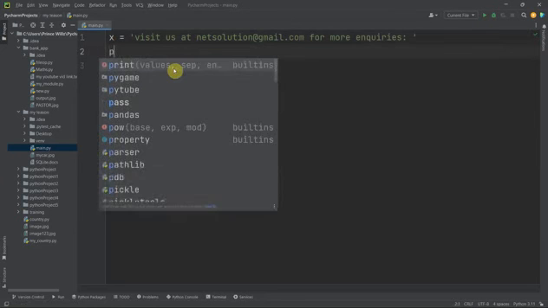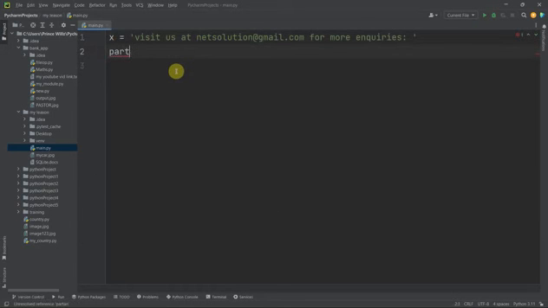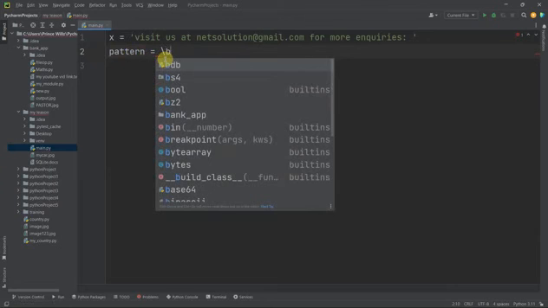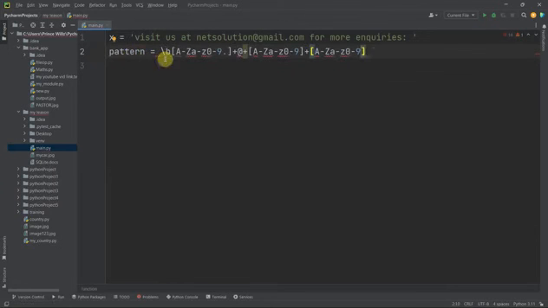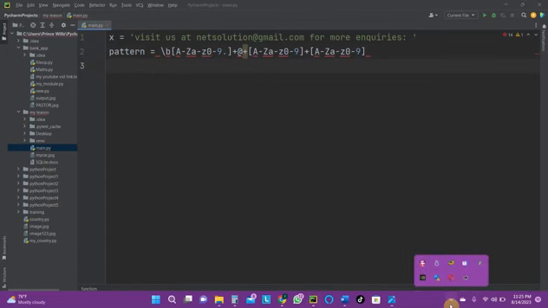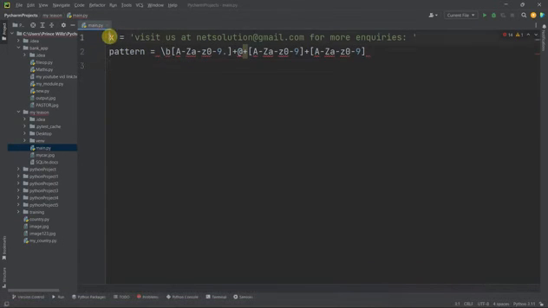pattern. I'll set pattern to be... first we need to import the regular expression module.